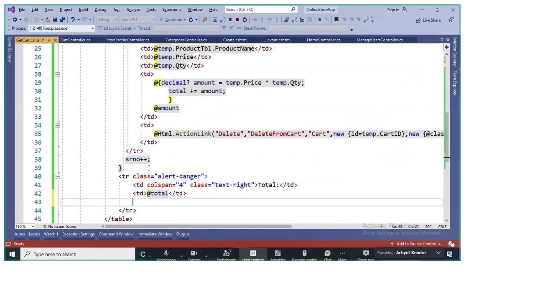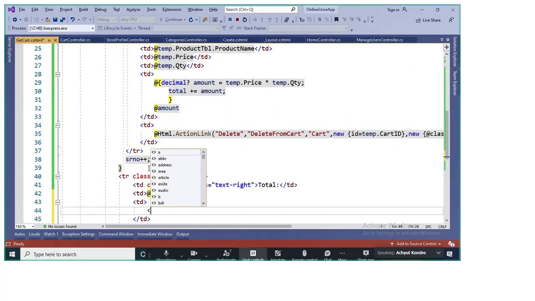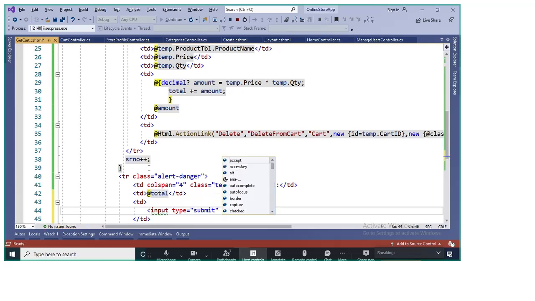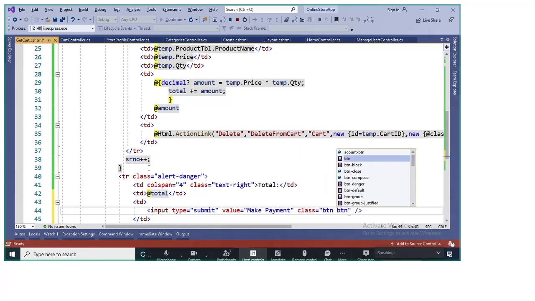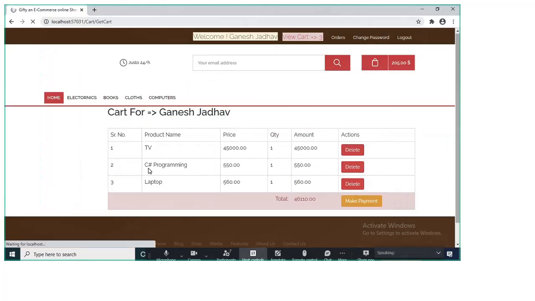Now in the last cell we add a button. Now we just added a make payment button.